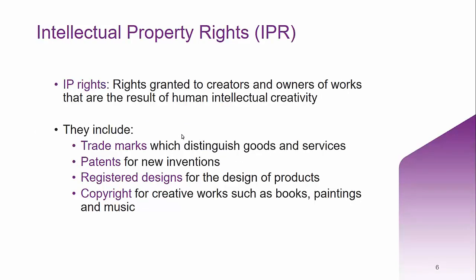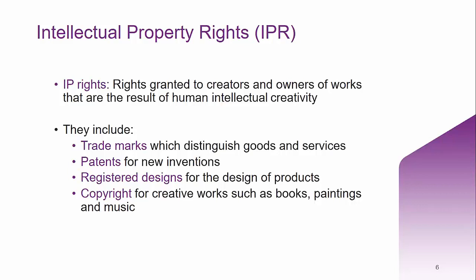So intellectual property is something that you create using your mind. For example, a story, an invention, an artistic work, or a symbol. Types of IP rights include trademarks, which is a type of intellectual property consisting of a recognizable sign, design, or expression that identifies products or services of a particular source from those of others. And patents is another type of IP rights. It is an exclusive right granted for an invention.